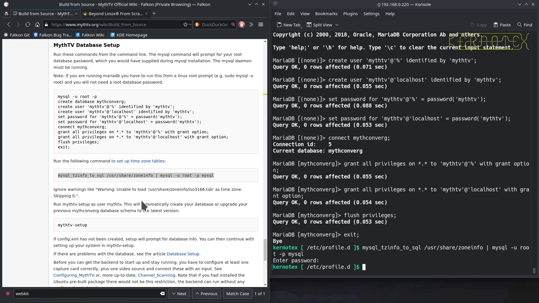So first, you need to decide where to put your recordings. I currently have, because I set mine up so long ago, the MythTV wasn't set up as a system user, it was set up as an ordinary user, so I've got my recordings under Home MythTV. But as it's set up as a system user, it's probably best to put it somewhere like maybe VAR MythTV, possibly. There may be better solutions. I haven't seen anywhere that's suggested in the MythTV instructions, but no doubt there probably is somewhere buried away.